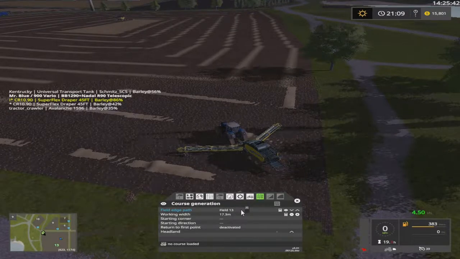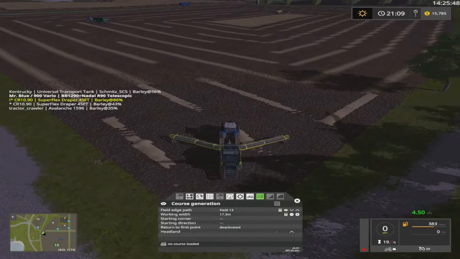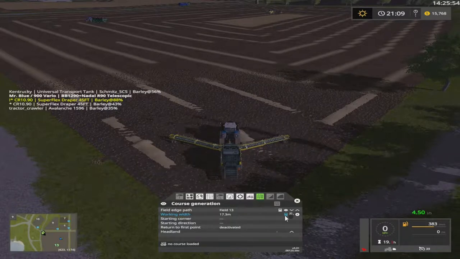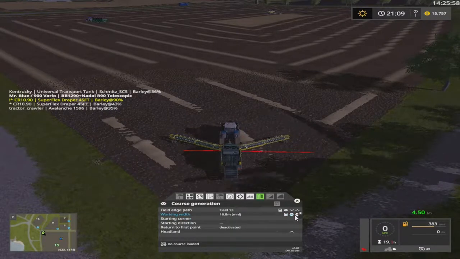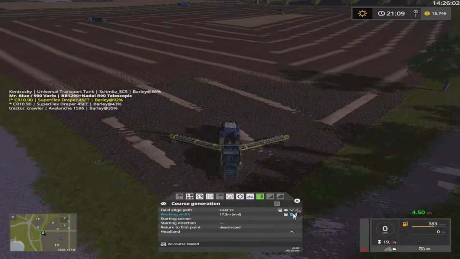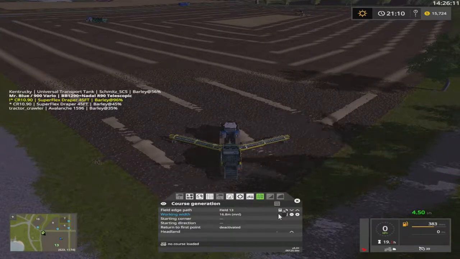I don't know how wide we are, so I'm going to get automatic. That looks about right there. Automatic. It's a little off. I'm going to turn it down to, well, so no in between. And I'm going to turn it down to 16.8.